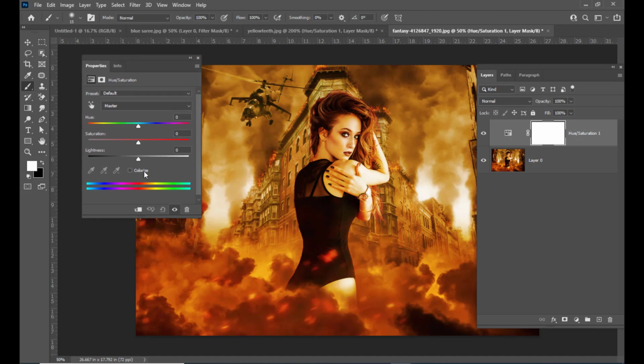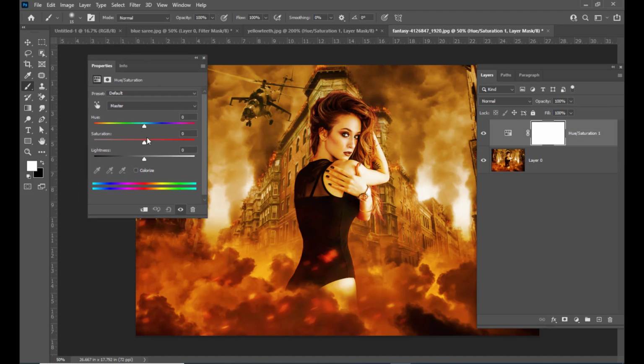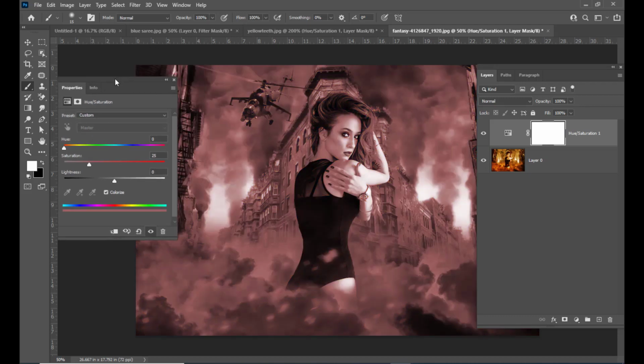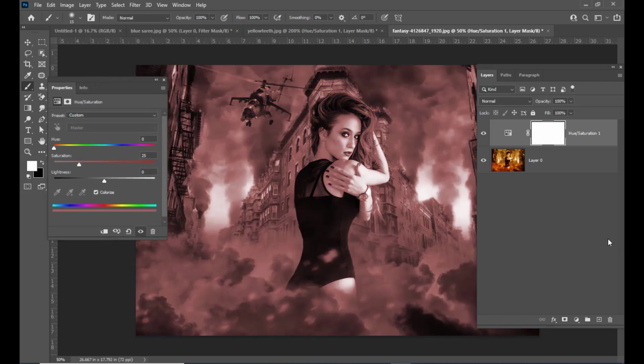We have an option here at the bottom of the hue and saturation dialog, that is colorize. If we simply click on this colorize option, we can see some different color. It has removed the colors inside the image, and it has applied some special colors.